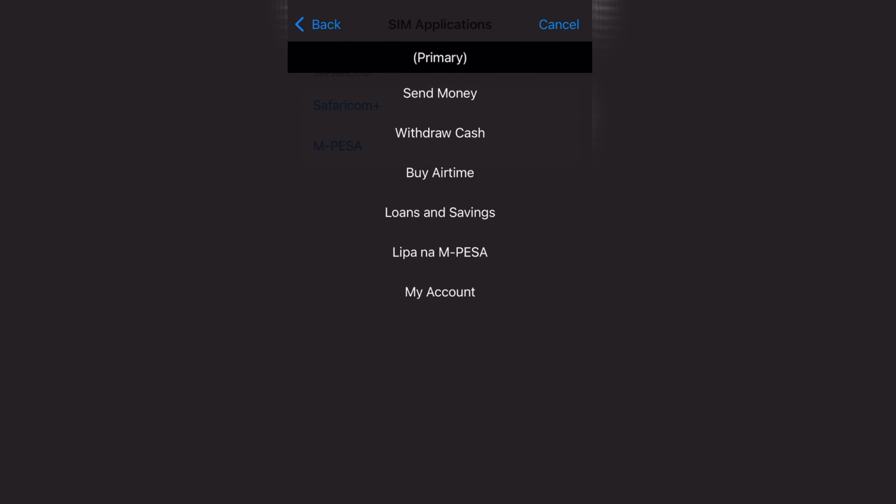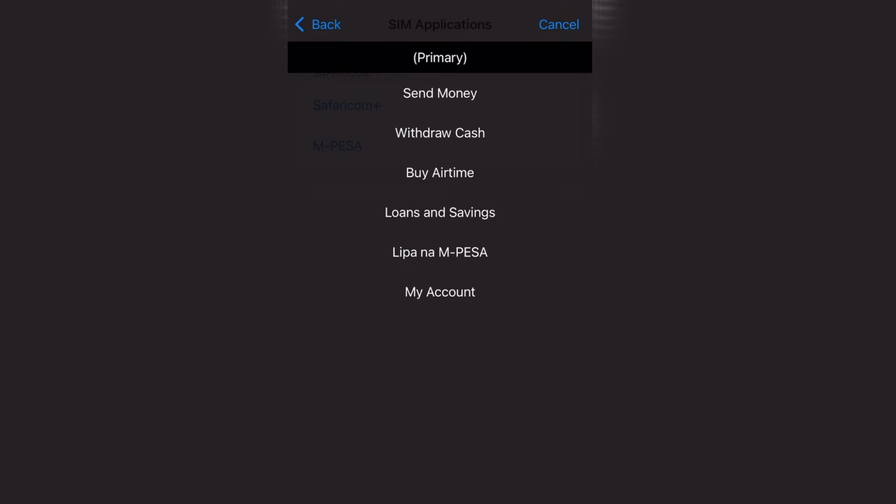If you touch there, there are only two or three steps inside. You follow the instructions and you will complete the transaction. So for withdrawing cash, you go to any agent, put some credits there, and then they will give you money. There are some charges. You can buy airtime, your SIM card, and loan and services from here.